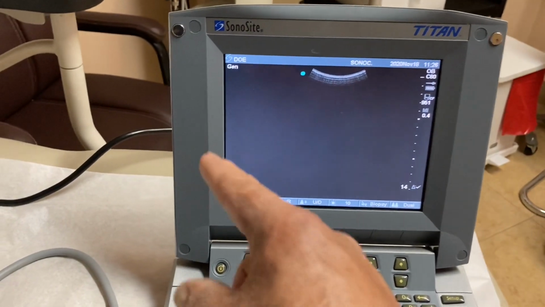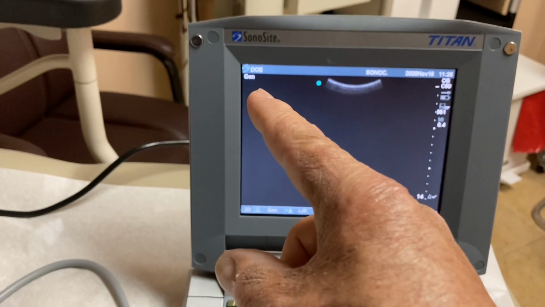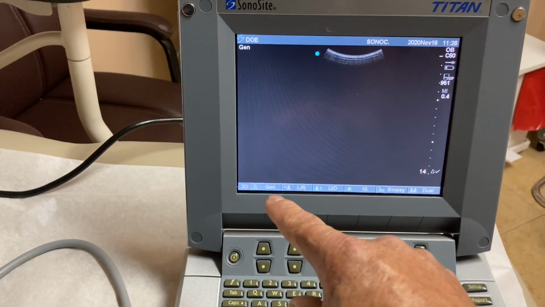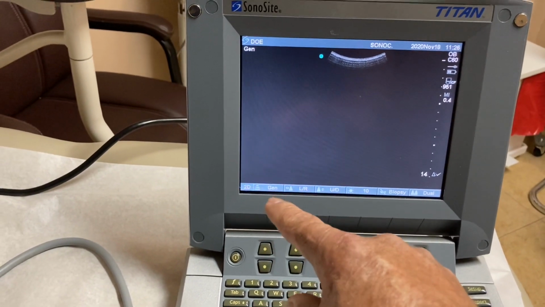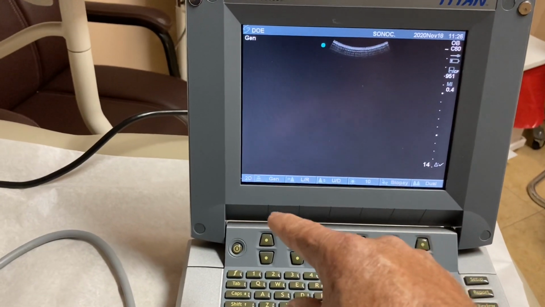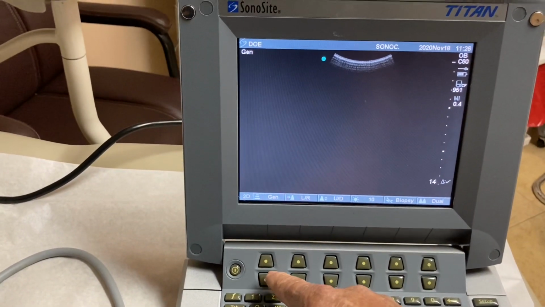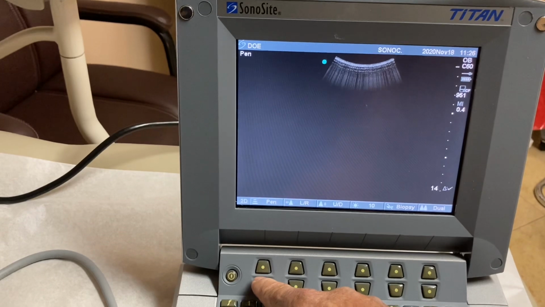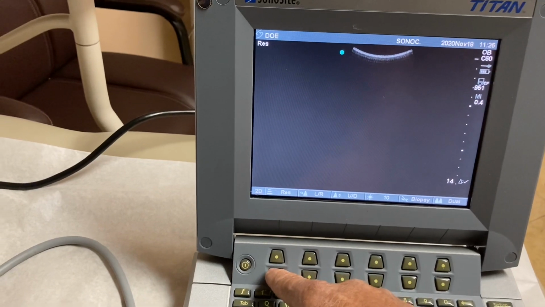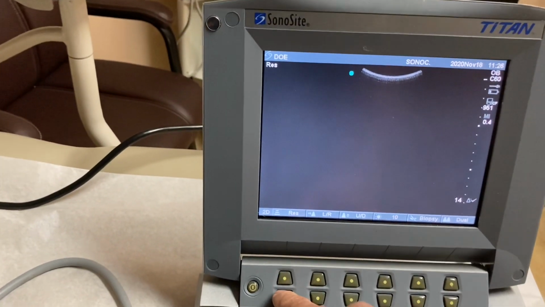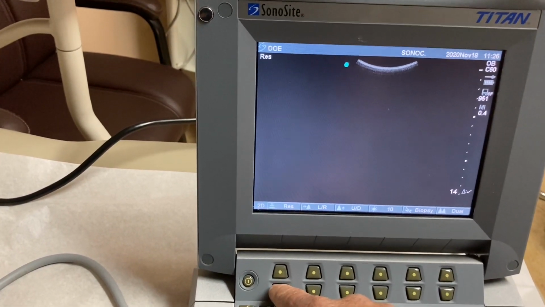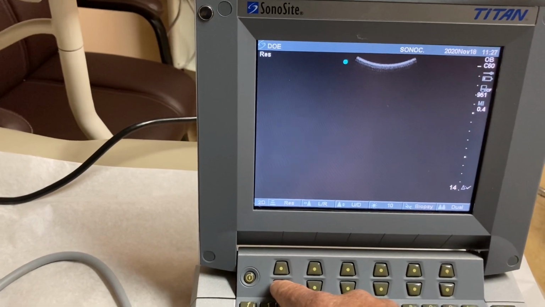So it comes up with the frequency on general, okay? That's this right here, GEN. The way you change your frequency, like I said before, is that whatever's listed here is controlled by these buttons right here. So we have GEN. If I push the bottom end of this button, you'll see it change to PEN. PEN stands for penetration. It's a rotating thing, so if I keep pressing this, it rotates through GEN, PEN, and RES. RES is resolution. That's the highest frequency that we can have with this probe.